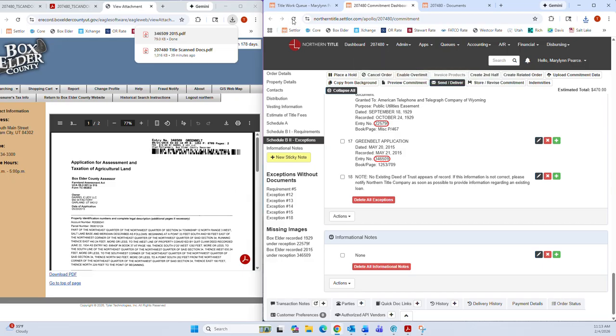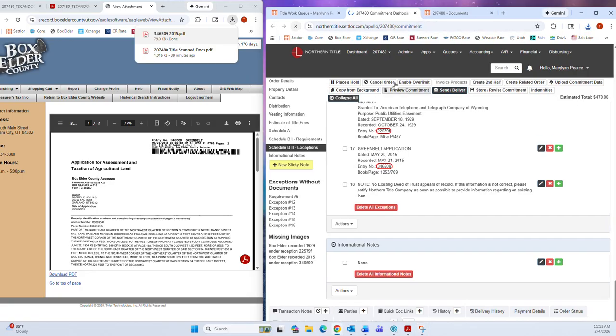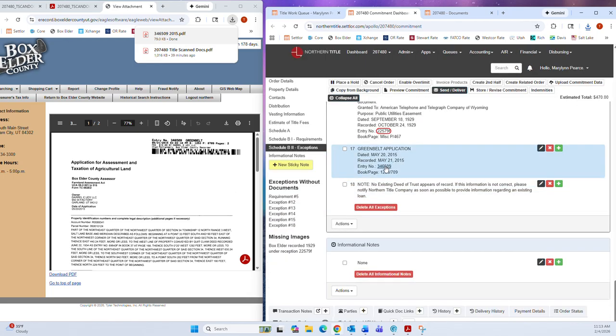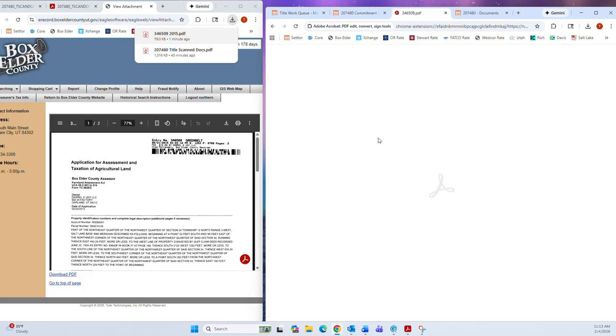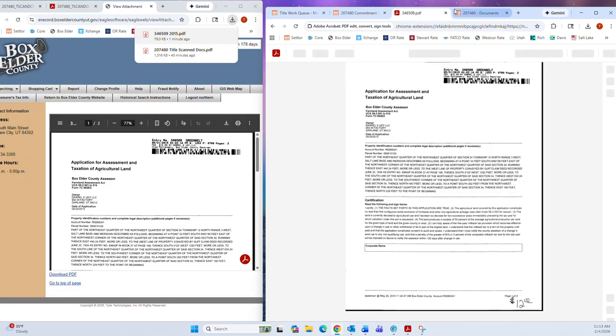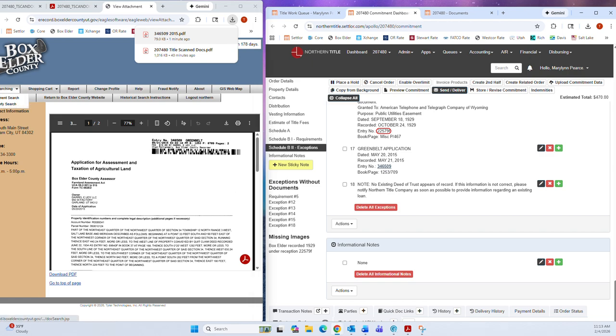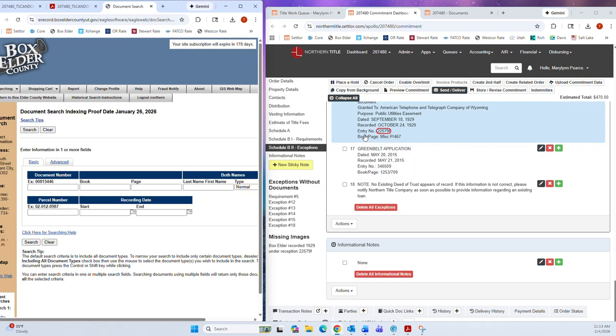And then if we refresh this page, there we go. It will show that with an underline. And then you can open that link and show that it hyperlinked that document after it thinks for a long time. Now that document is attached. So it looks like we have one more, so we will go back and find that document as well.